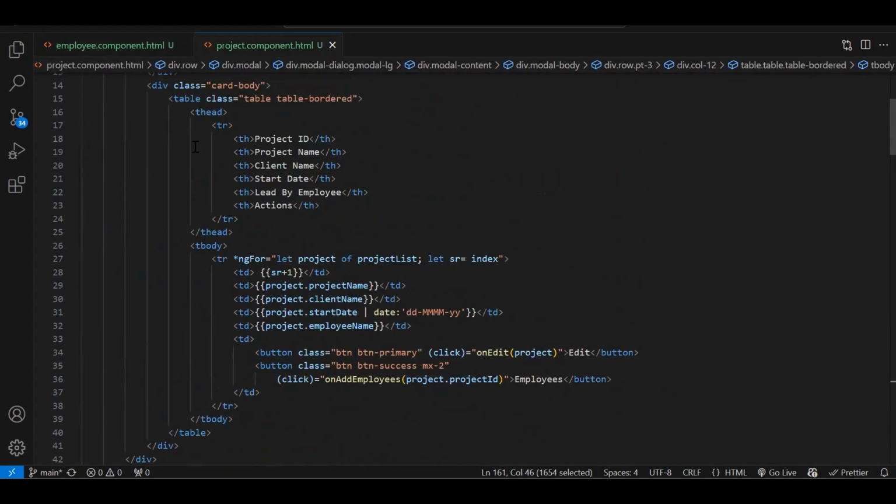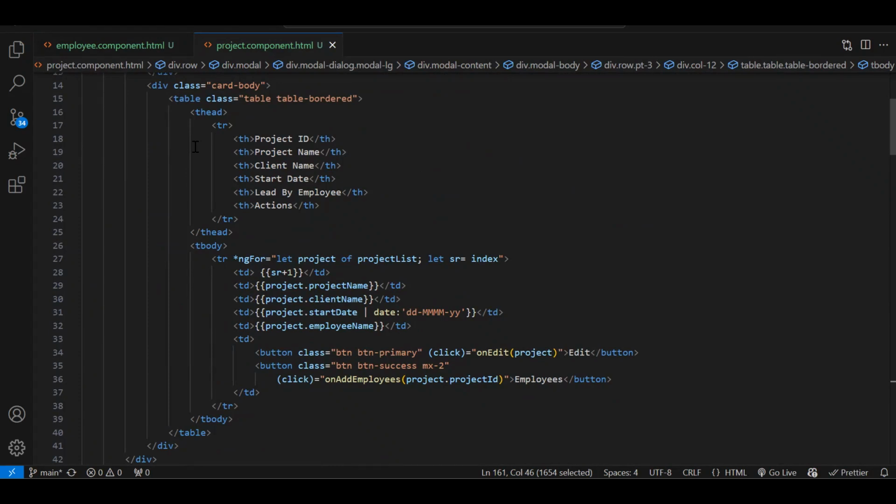So in every component, wherever you are supposed to show the data, you are going to use the table, so this particular HTML code you are going to repeat. Yes, the column names and data are going to be different, but still we write that whole structure again and again. So this is repeated code. How do we make this repeated code into reusable code? That's where our reusable component comes in.